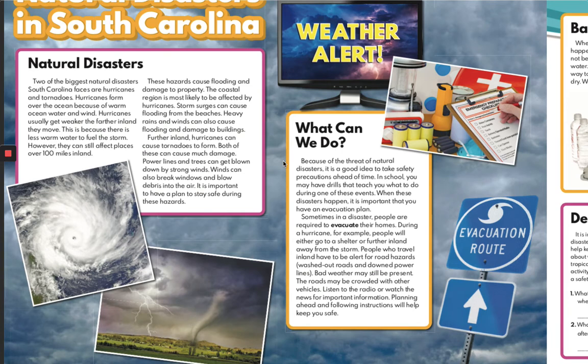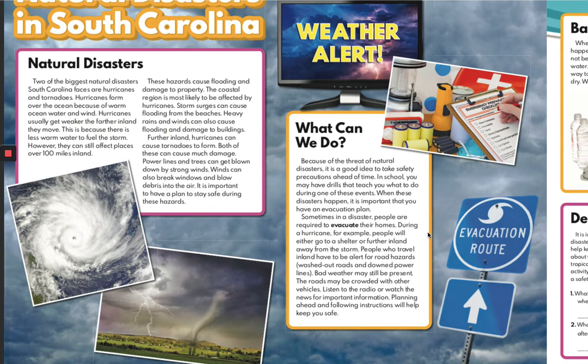Bad weather may still be present. The roads may be crowded with other vehicles. Listen to the radio or watch the news for important information. Planning ahead and following instructions will help keep you safe. So think about one of your questions, which asks you, what does it mean when people are asked to evacuate? Think about what we just read here.